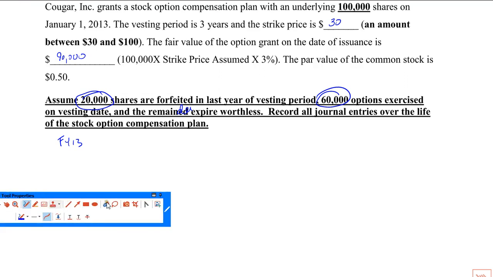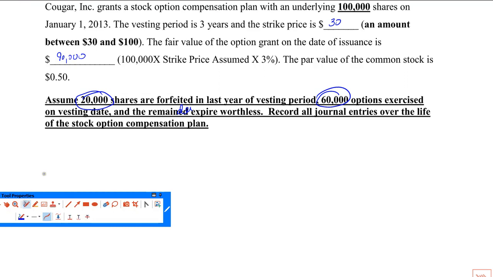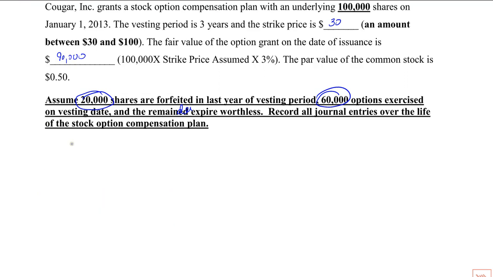Before I even do that, I'm going to calculate 90,000 over 100,000.